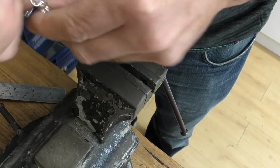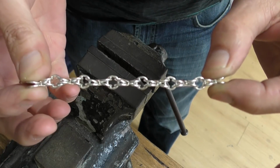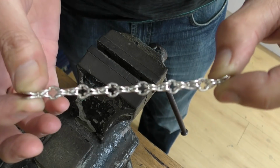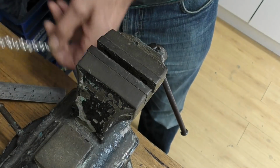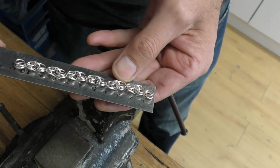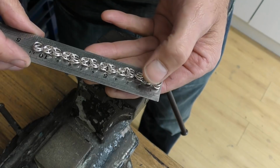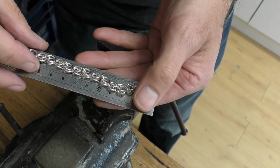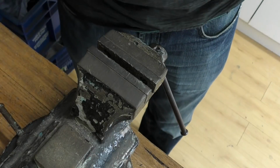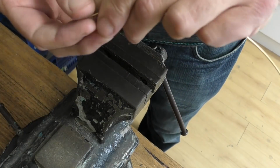Now, bracelet length, this is the sample that I made and I used the same dimensions, and this is sterling silver. The weight of this is just under 9 grams, so if you're going to start by melting your own metal, then if you want a bracelet out of it, I would be melting around about 20 grams. The length of this linkage is in millimeters, 110. So you can imagine if that was double, that would make a bracelet. So what I'm saying is get a length that is around about 120 centimeters, or start with 20 grams of sterling silver.